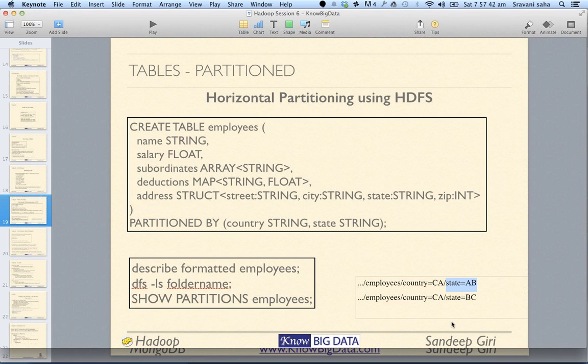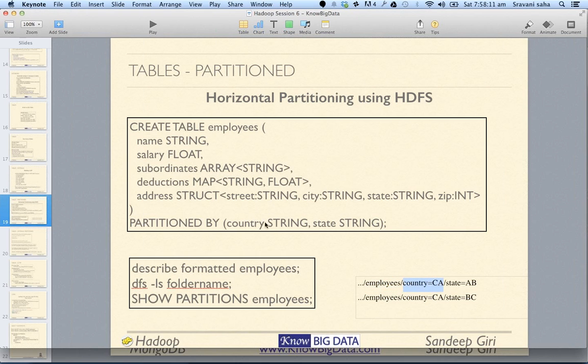So by default, if you create a table called employees and then load the data into it, it is going to create these kinds of folders in the physical file system. Every time you insert data under the employees directory, you will see these subfolders.